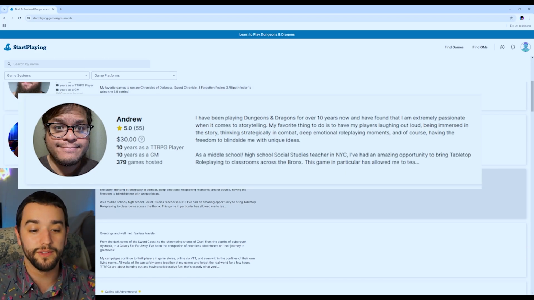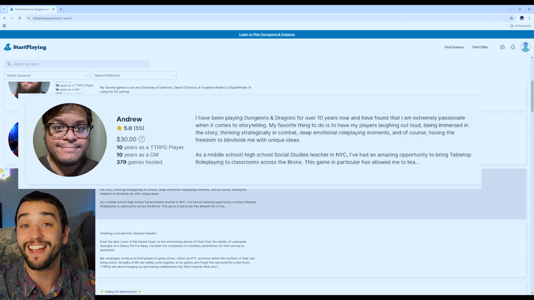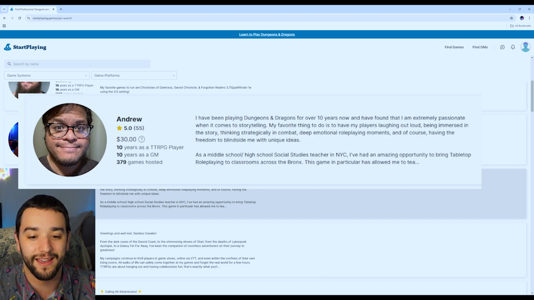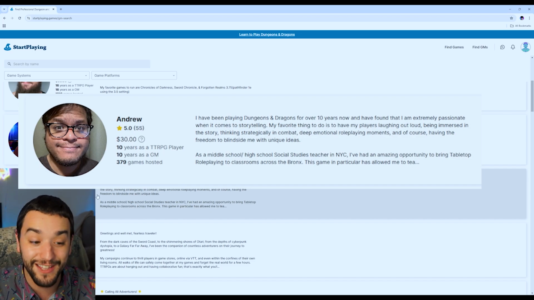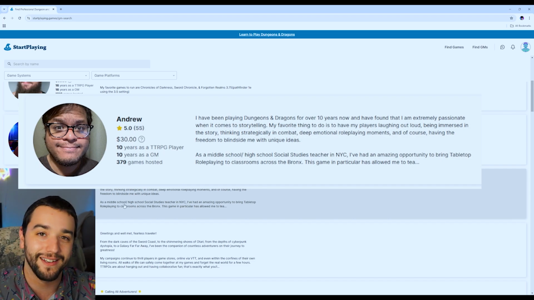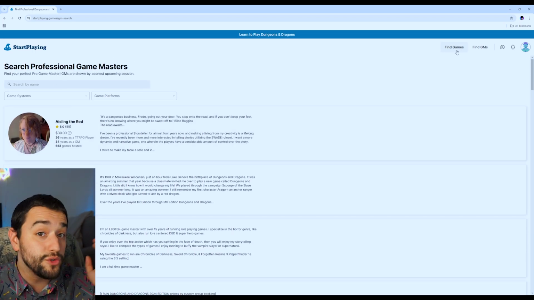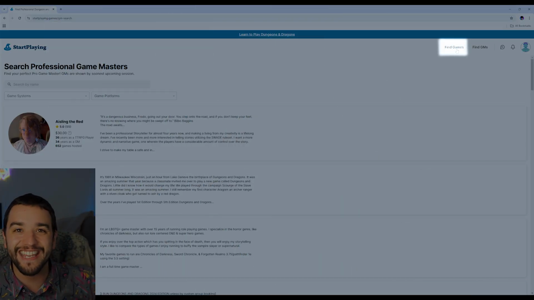Look, Andrew, aka Mixel Pixel. This is a friend of mine off of TikTok. He's a fantastic dungeon master and he excels at teaching new people the game and really centers around inclusivity at his table. So that's awesome that he popped up here. I highly recommend. But you can go ahead and search by name here. Now, if you don't know a dungeon master who wants to play the very specific game that you want to play, you go to Find Games instead.